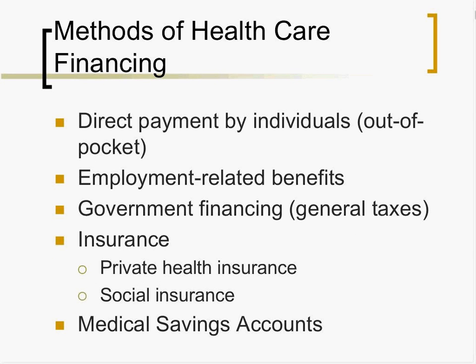How do we go about paying for it? Where does the money come from for the healthcare system? Our pockets. You can have payments by individuals, so you go to a GP, go to a chemist in Ireland, or go to a consultant. For some people, they pay directly out of their pocket from their general wage income, and they pay for healthcare as if they were paying for any other goods.